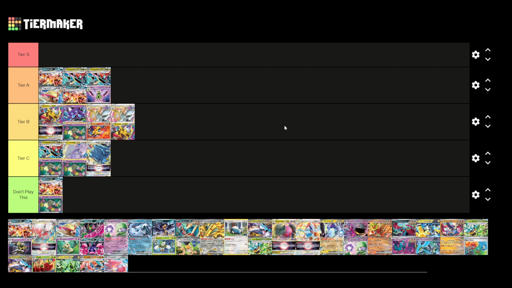It seems awkward though. It's like double stage 2s again, but it's not like you have your stage 1 that's an engine. No, it's literally the opposite of an engine. It's actively drawing your opponent cards, although you can Iona them. You cannot Unfair Stamp or Roxanne them though. You cannot Unfair Stamp them. You could Roxanne potentially.